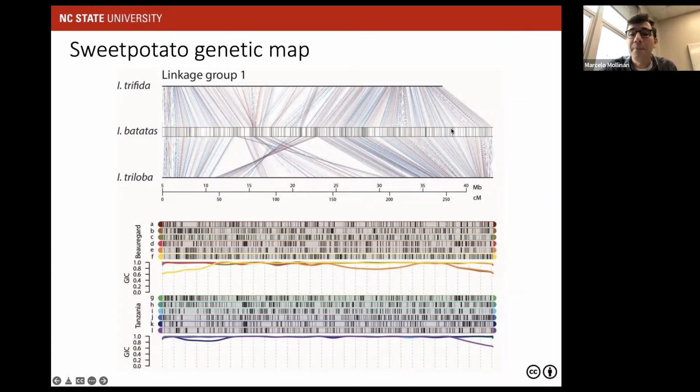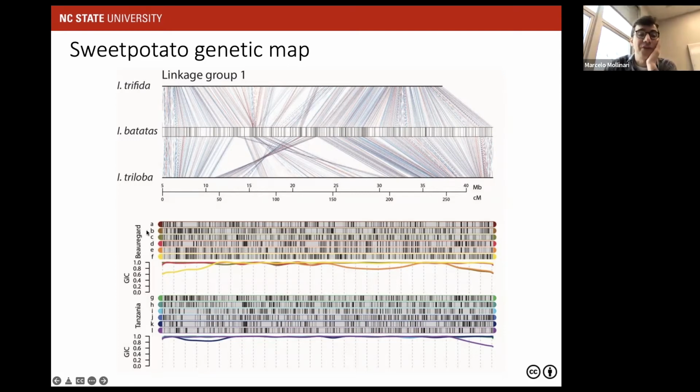Here we have the map, as we know. So this is what we will be representing if you just have a diploid map. It's just this. And of course, you can anchor this map in reference genomes. Here we have the trifida diploid genome, and here we have the triloba genome. As you can see, we have some rearrangements here, and we discussed this in the paper, but most of the genome is very, very consistent, as you can see here.